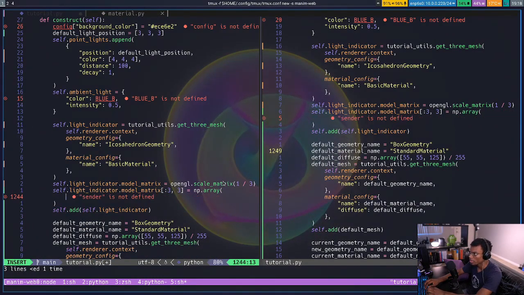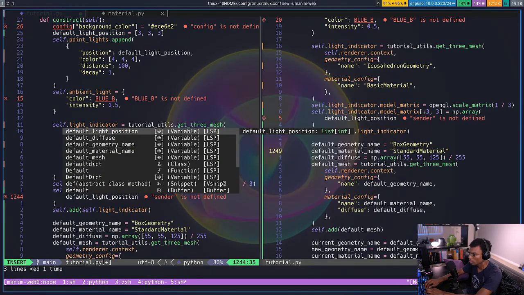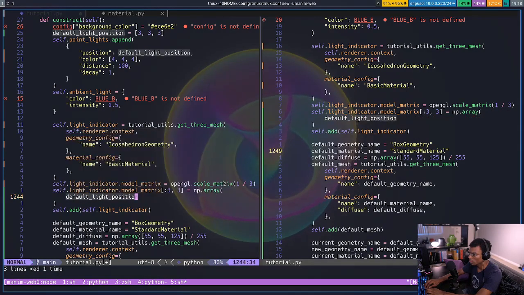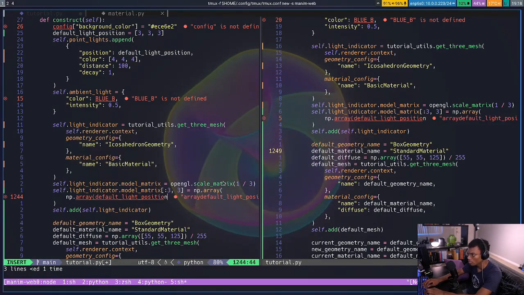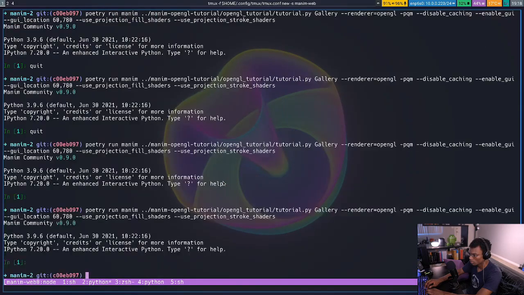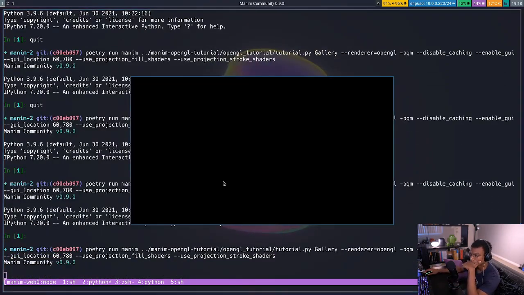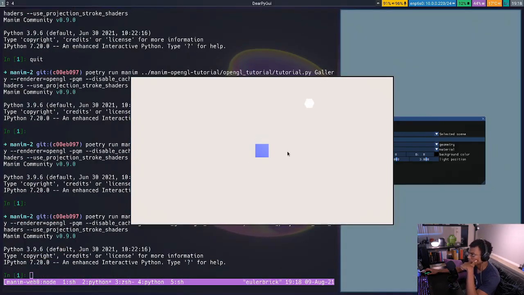I have to do this, the default light position. And maybe that's the numpy array. Okay, so now I see it.